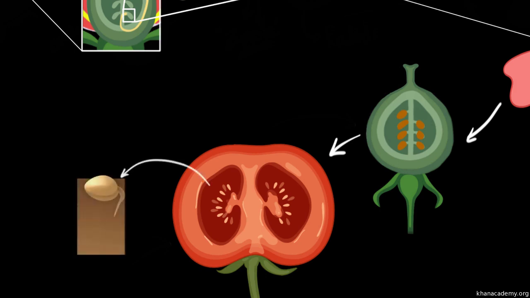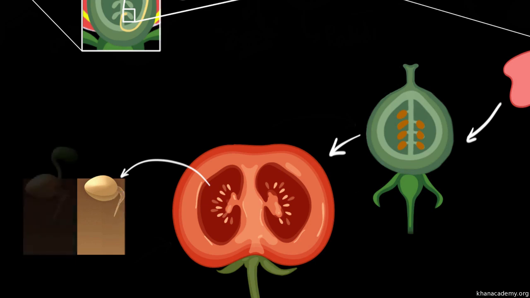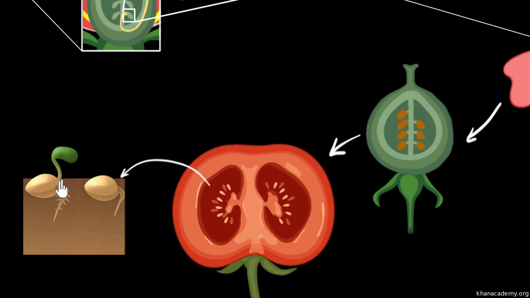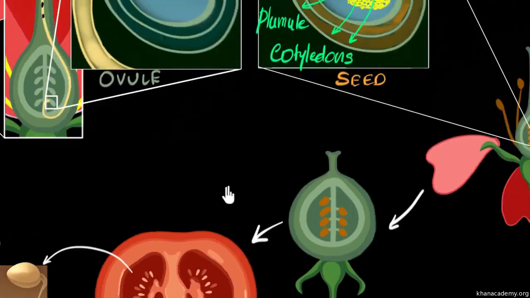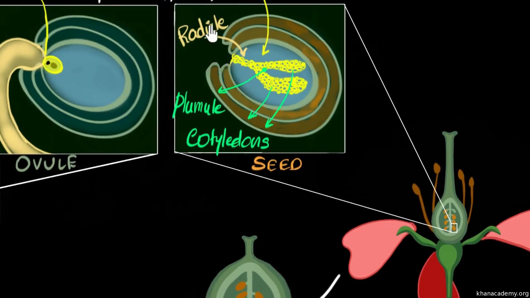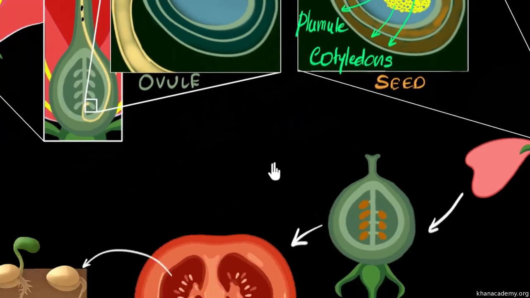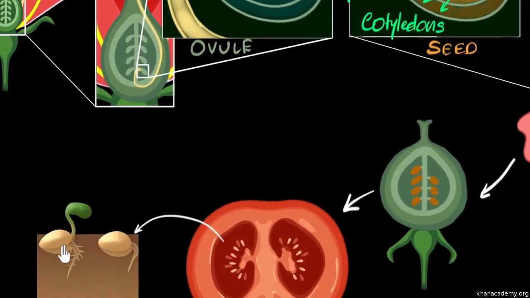Well, once you start sowing the seeds, you will see that the first root starts developing from the radicle. The radicle is the part where the root develops, right? Then we will find the shoot starts developing from the plumule. Remember, we just talked about that. Let me show you that. From the radicle, the roots are coming. From the plumule, the shoot is coming. And these two things are the cotyledons. The cotyledons become massive. They swell up and almost take up the entire seed. It's the cotyledons that are providing all the nourishment needed to grow. They're giving all the food to grow.